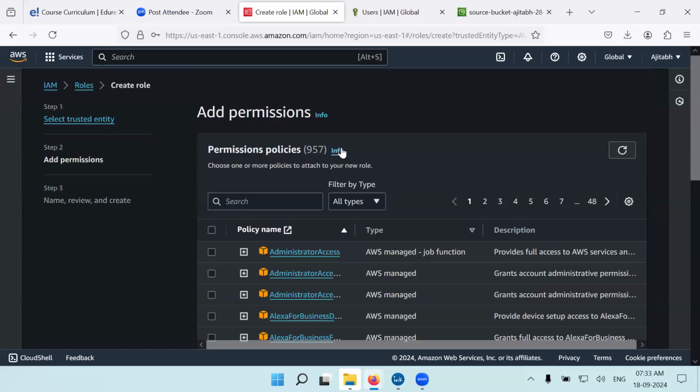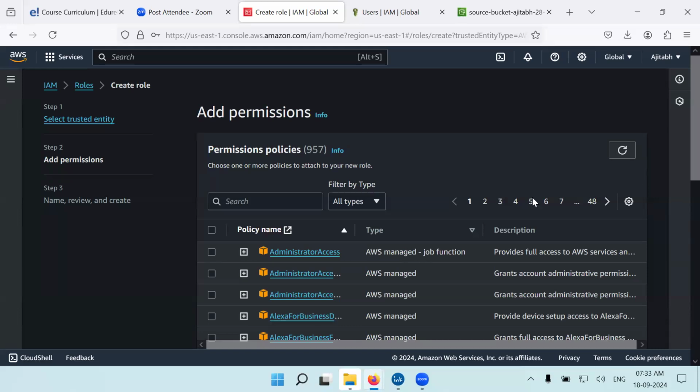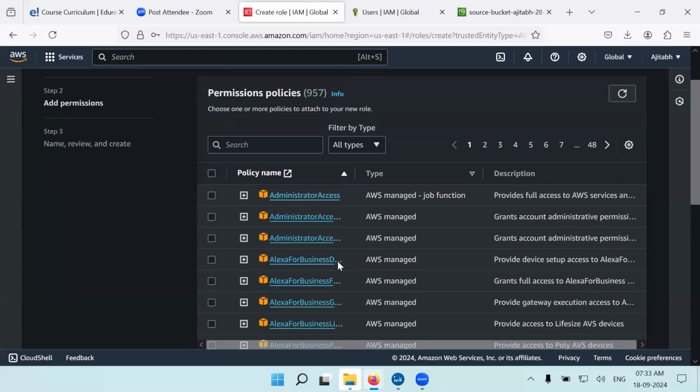Can you see a very similar page to what you saw while creating the users? It's nothing but permission policies. You can add permissions to the role. But can you observe one thing here? You cannot add your own policies. You just have to go with the AWS managed policies because here it is actually about these services, not about users. This is something that you should understand. So here we cannot create our own policies, and we have to go with the AWS managed policies.